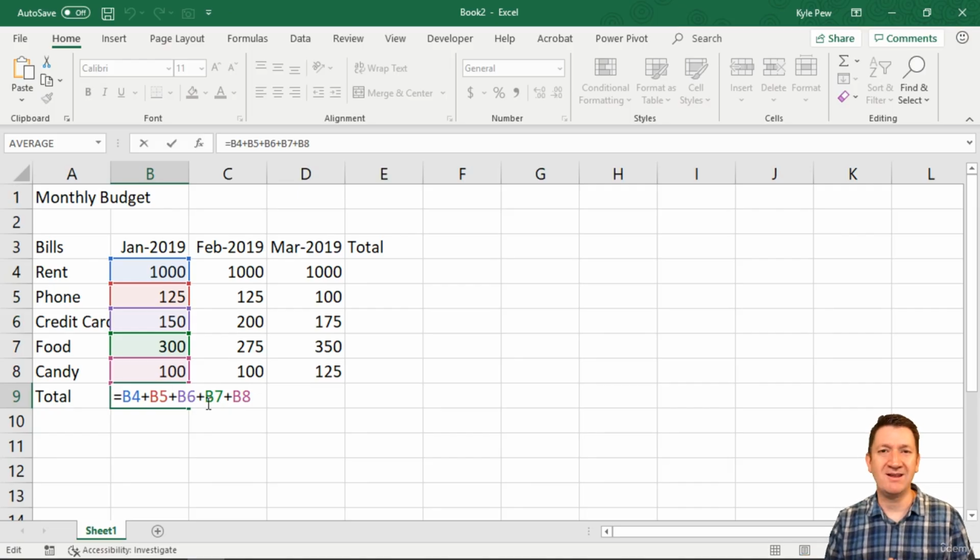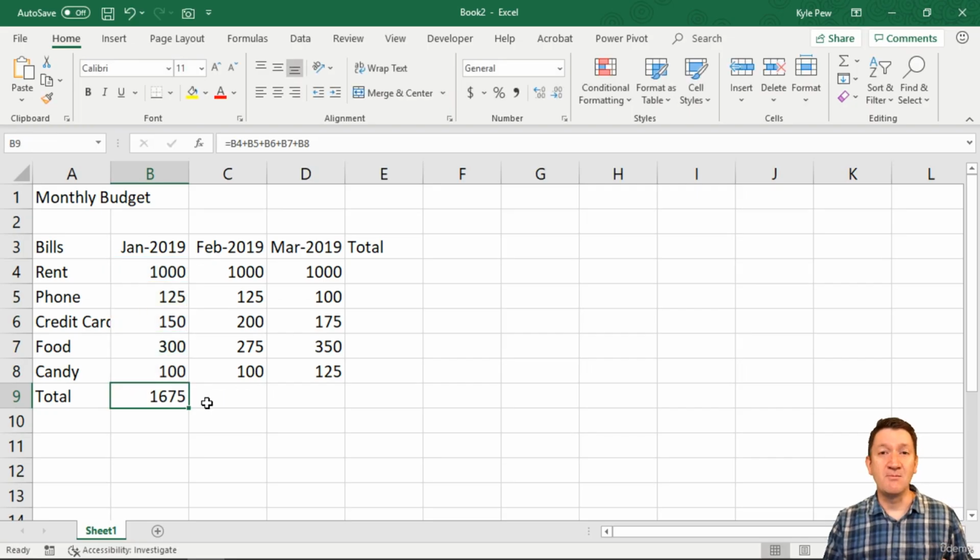And all I'm doing is just some math here. I'm doing some addition. You can do whatever type of math. You can do your subtraction, your multiplication, your division, whatever it is, right? Now I want you to take a moment. I want you to complete the rest of them. Get some practice in here, right?